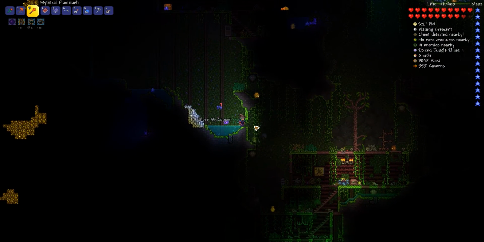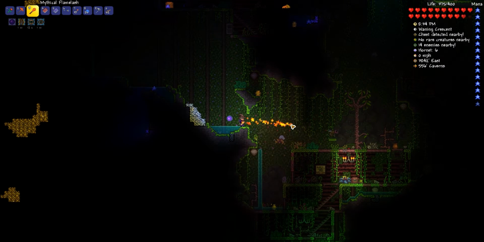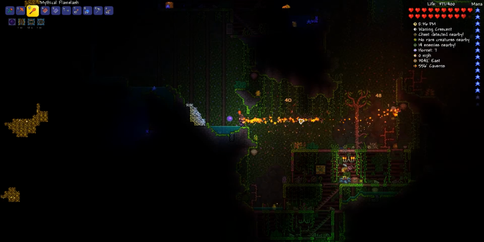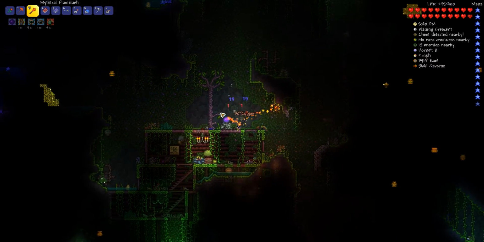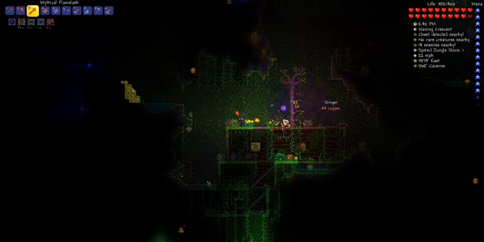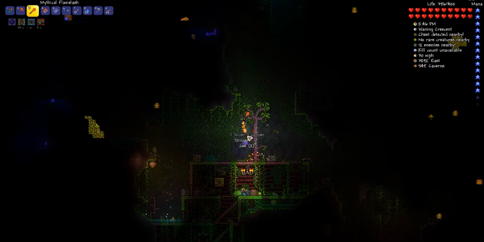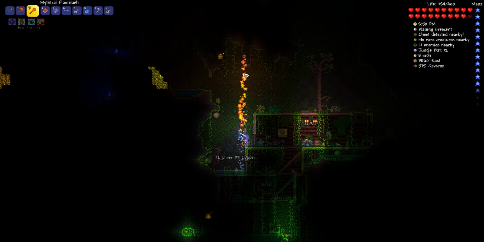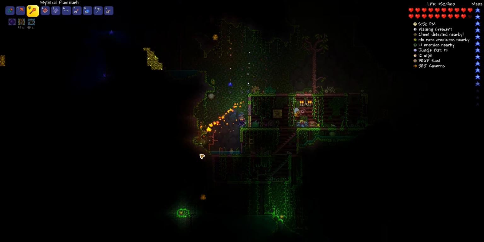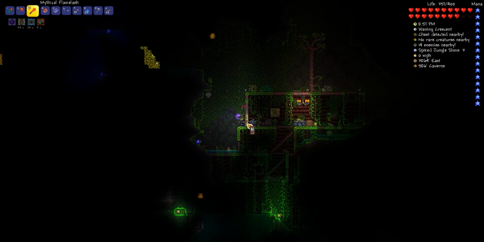Oh, we're finding a lot of good stuff down here, though. Now, you know what we haven't fought yet is Queen Bee. And we could probably fight her. It's an optional boss. There's nothing really we want to get from her. Oh, there's some spores finally.